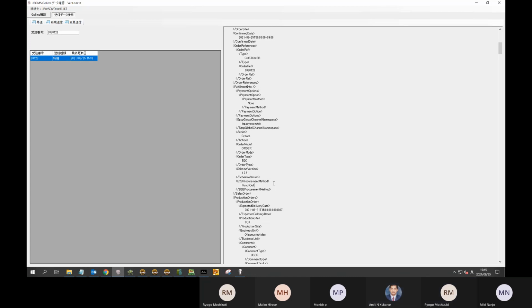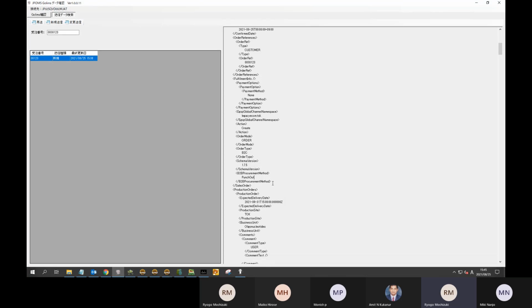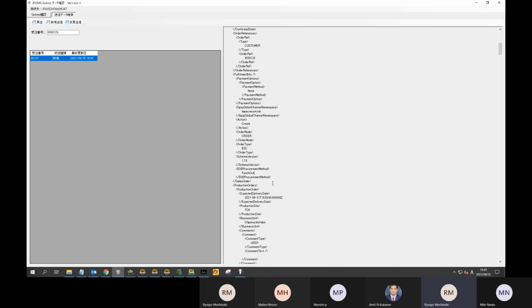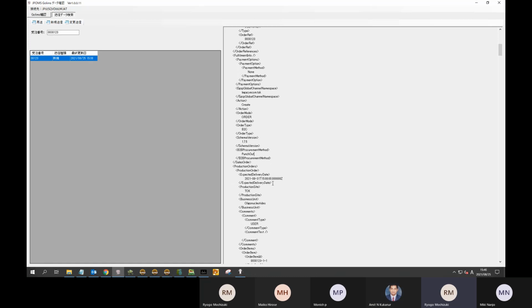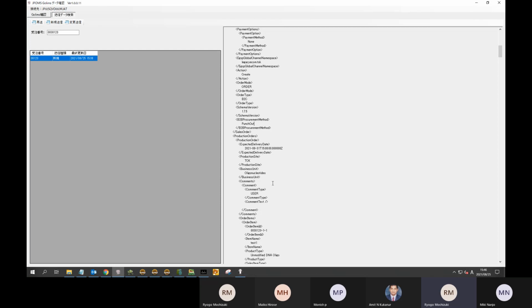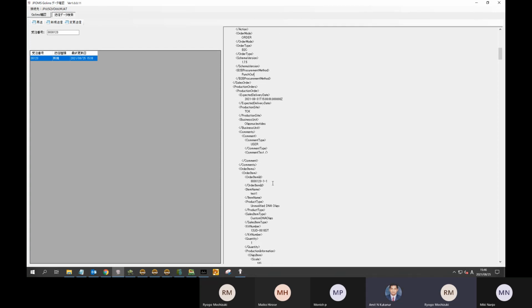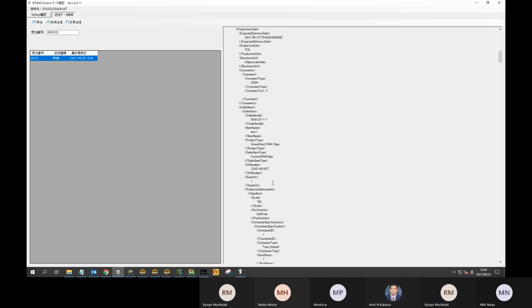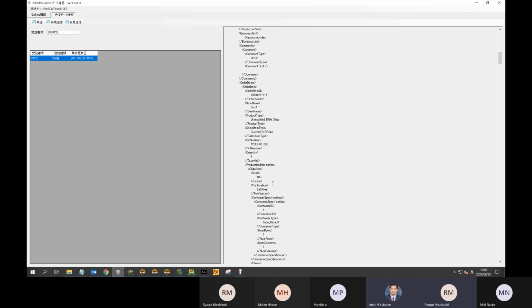Okay. Punch out is used for B2B, but I don't know if it's used in Japan. It is also used in the EBE order XML, so I wonder if it is used. Yes, Raghu. Okay, sorry, could you scroll down again? And here is the production order, the summary in the order XML. And Raghu, how are the prices calculated here?